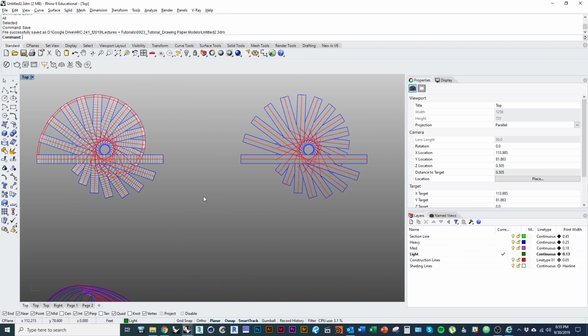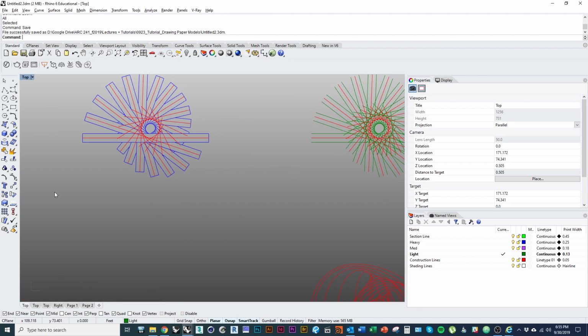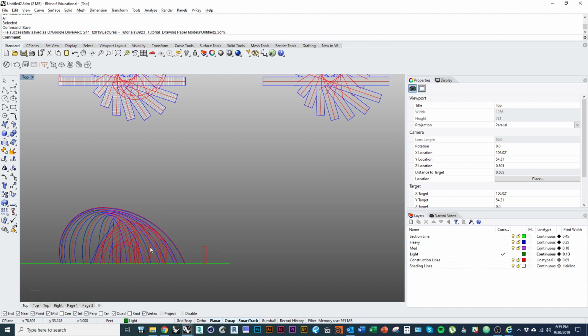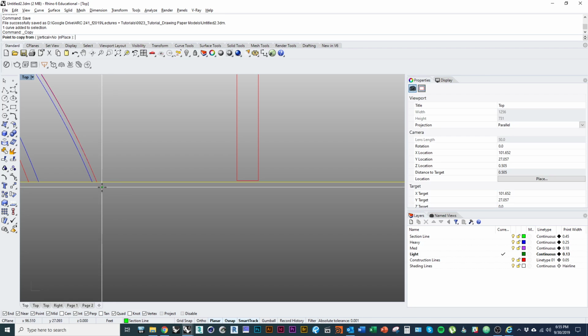So I developed this aerial plan last time, which is a look at the overall form from above. But we also need to develop a drawing that shows the geometry being cut through at 4 feet above grade, according to your assignment sheet.